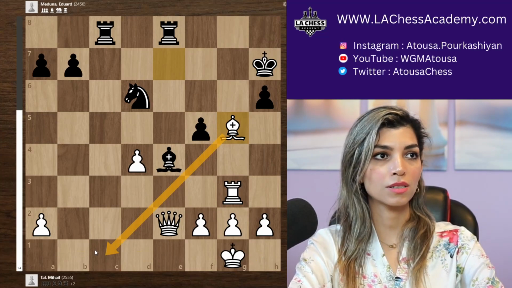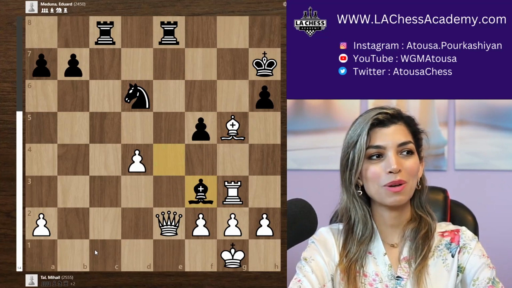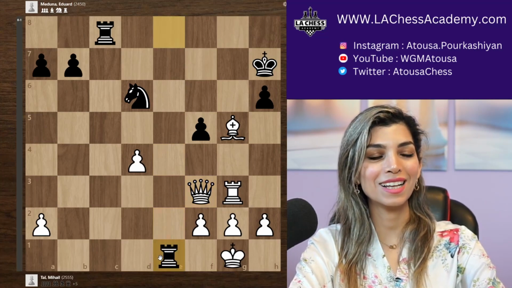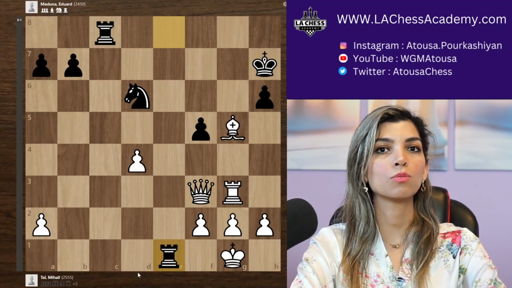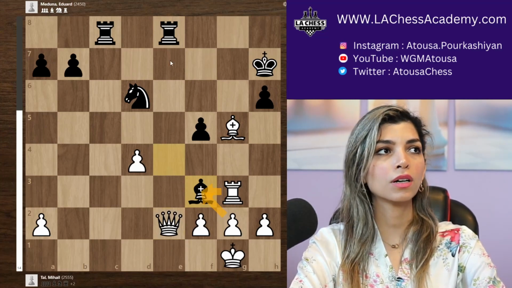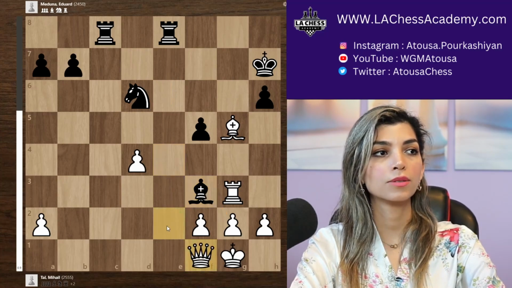Okay, after bishop g5, black played bishop f3, which is a tricky move. Why? Because if the queen takes, black can checkmate the king again. You see that black is also playing tricky moves, so white needs to be really careful here. And of course, if white takes with the pawn or with the rook, the queen is under attack, so he can simply take the queen.